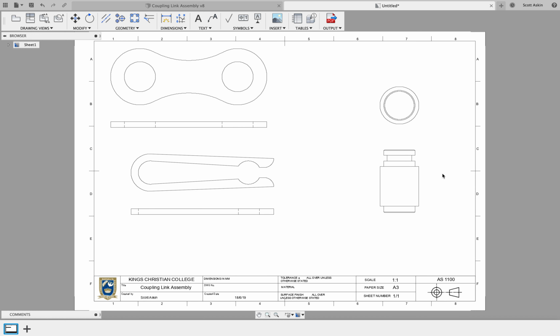All right, so we've now got our three separate parts, and we've got enough views to be able to make the part. They're not correctly positioned on the actual drawing sheet yet, but it's enough to get us started. So just get that much done, and then I'll show you how to do center lines and dimensioning in the next tutorial.